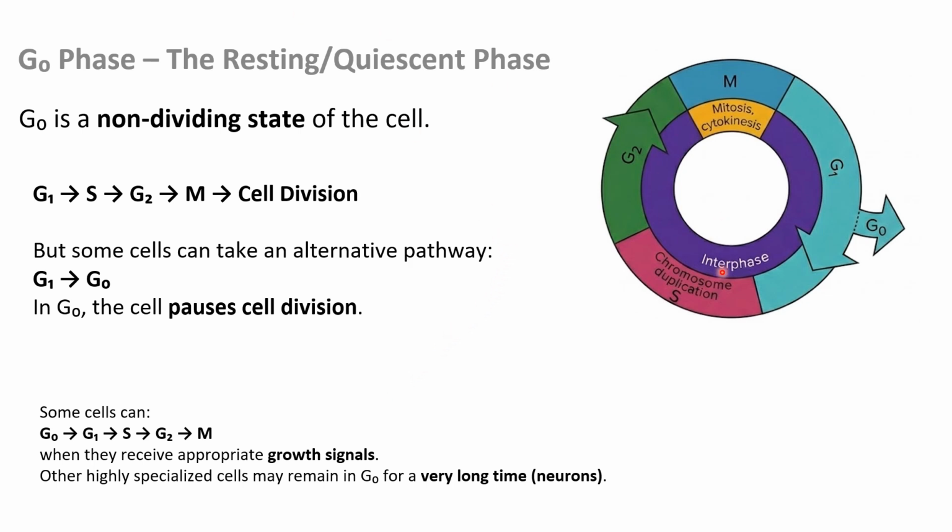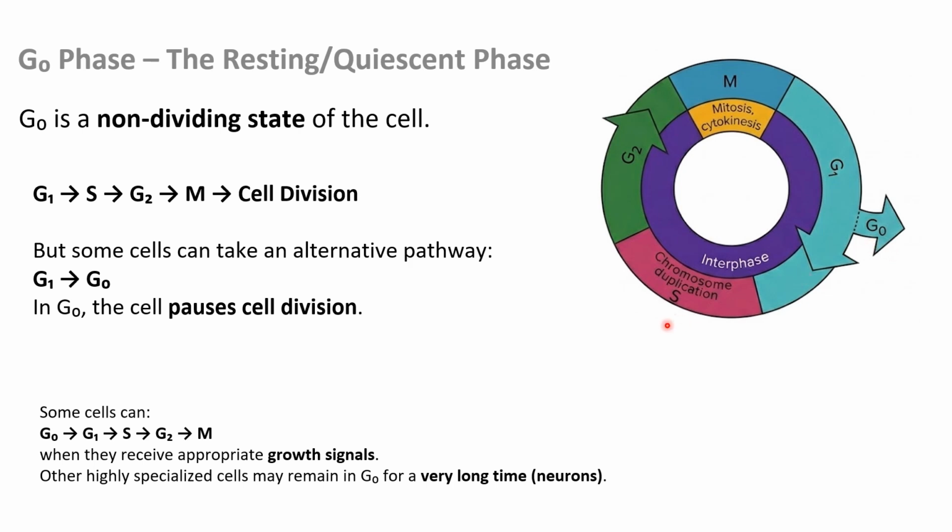Did you see that in the cell cycle there is another phase called the G0 phase? It is also called the resting or quiescent phase. We know that the normal cell cycle starts from G1, S and then G2 and then finally leads to cell division. However, some cells leave the active cell cycle, usually from the G1 phase. When a cell enters the G0 state, that cell does not replicate its DNA and also does not prepare for cell division.